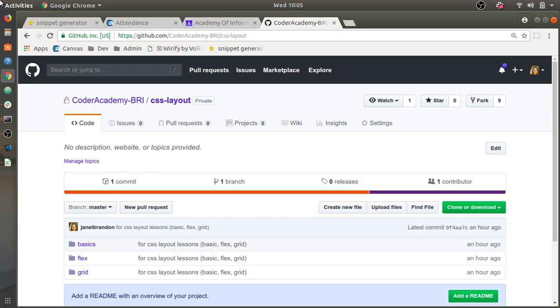So if we have an element that has relative positioning and we set a top of 5 pixels, then that is going to set the top of that element 5 pixels down from its normal position. So whatever its normal position would be in the normal flow, its top is going to be 5 pixels lower than that.